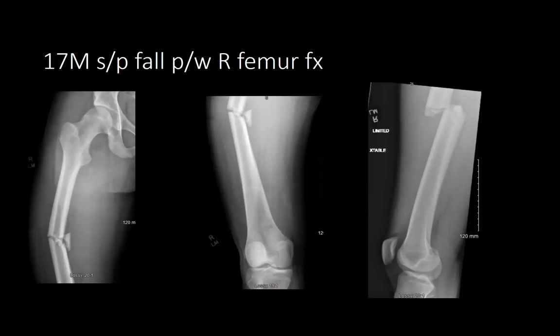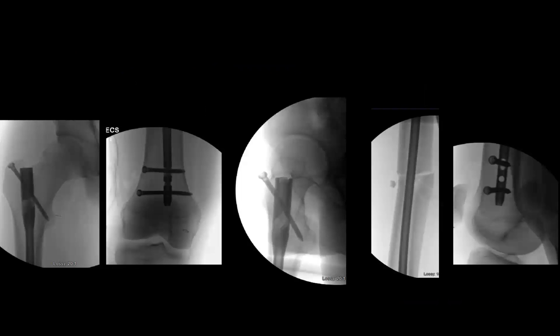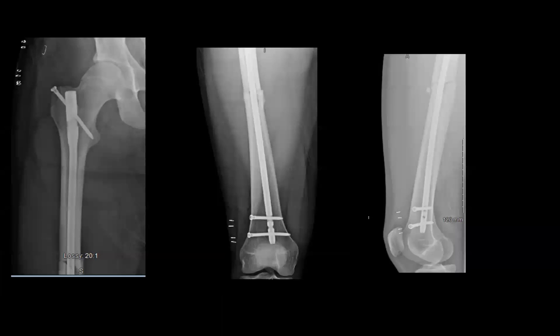My next patient is a 17-year-old boy, status post fall, presented with this right closed femoral shaft fracture. He was running and his foot got planted and twisted and caused this fracture. He had no antecedent pain. We performed an MRI preoperatively that was negative for any sort of oncologic or cyst at the fracture site. We also performed a metabolic workup and found that he has low vitamin D. He was taken for an intramedullary femur nail, and will be supplemented with vitamin D postoperatively.